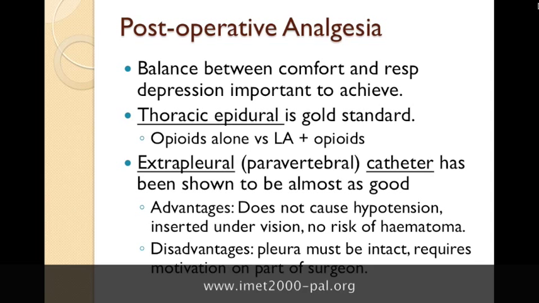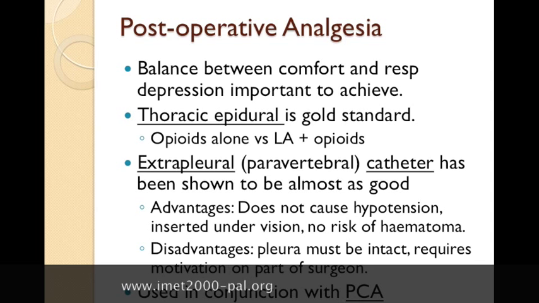The downside is also that it's done at the end of the case. So if you have a patient you want to run on a local anesthetic based anesthesia technique because you don't want to give them too much volatile, you can't do that with an extrapleural catheter. So that's another disadvantage. But it's good because it's only unilateral. It's only the side that you're operating on. So they definitely have advantages. And we usually run them with opioid, like give the patient a PCA as well.